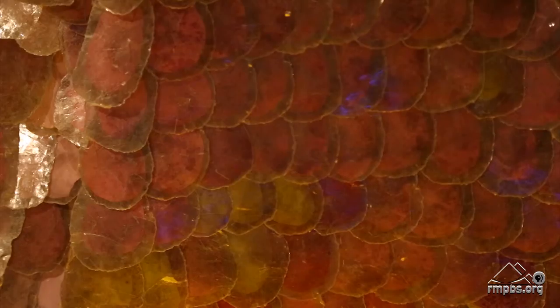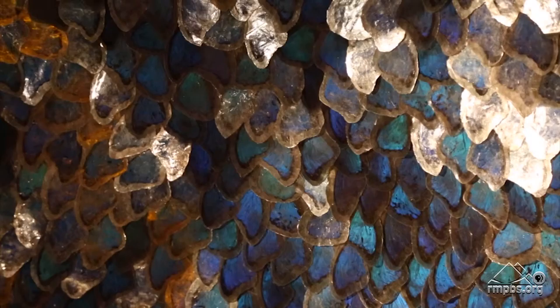It's made with these scales that are mica, and then they have sandwiched in between them either butterfly wings or bits of trash, all different colors. There are 60,000 pieces and they're sewn on a sewing machine, all in rows. Some of the concepts I was dealing with was the idea of fields of color.